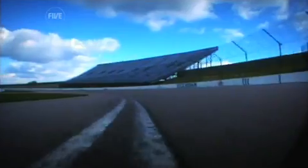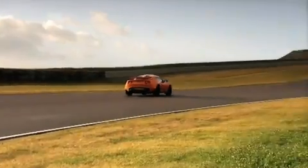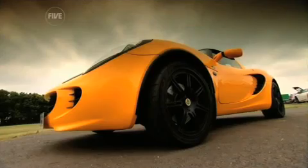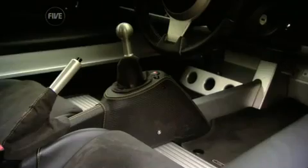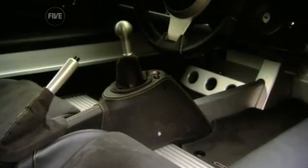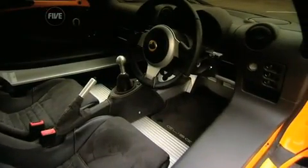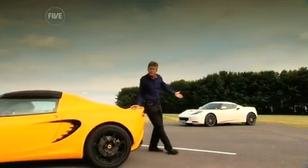Since 1996, Lotus have been perfecting the art of producing nippy, grippy sports cars with glistening responses. They are brilliant, but the trouble is, they're so focused at being good on a track, they're not much good at anything else. I mean, is it really too much to ask for a bit of soundproofing so you can hear the stereo? A glove box for a little bit of storage? An adjustable steering column even? Well, clearly not, because now Lotus have given us this.